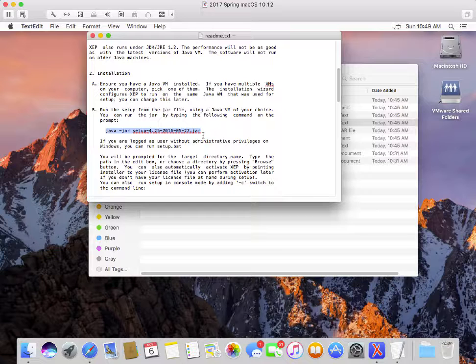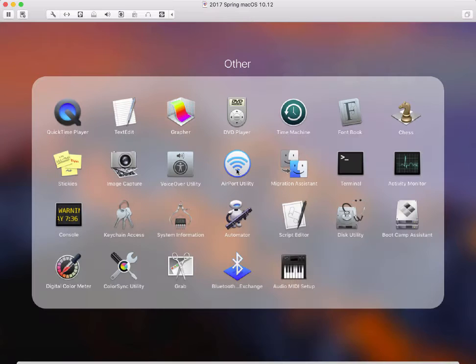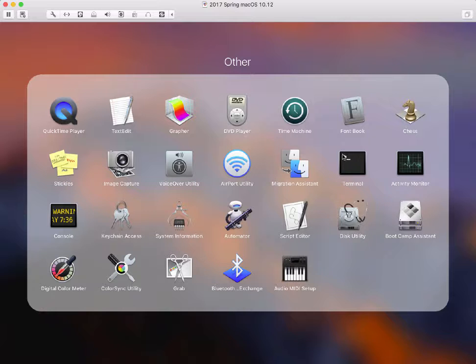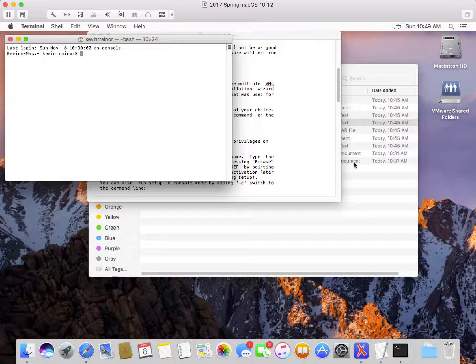The easiest way for me to start the terminal is just go down to Launchpad and click on Other and find Terminal within that and click on Terminal, and it fires up a terminal for us. Okay, so that's pretty good. It looks like it's in my directory system because you can see my name there, so that's good.